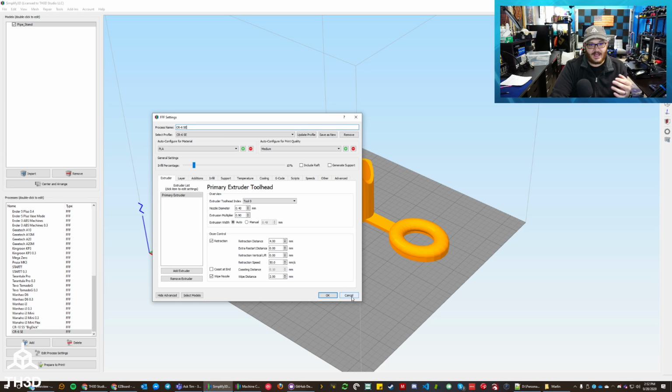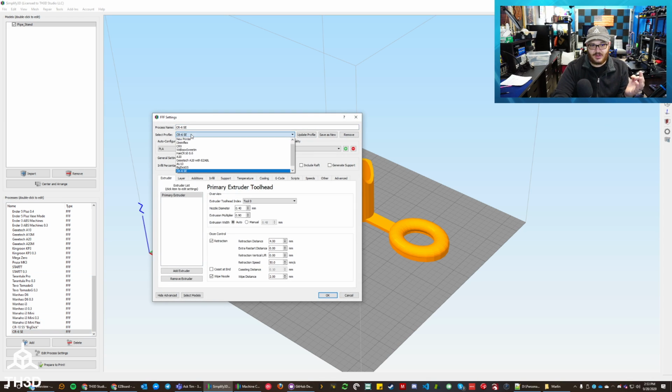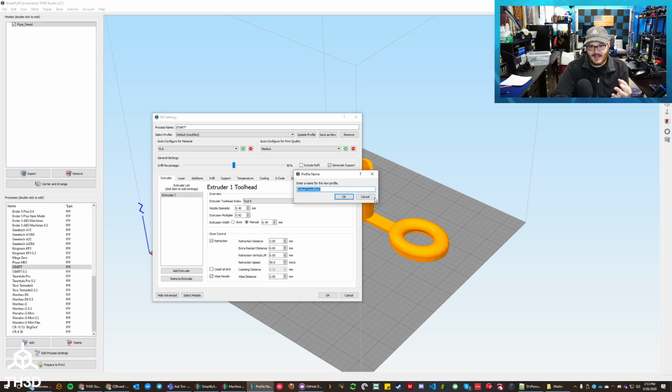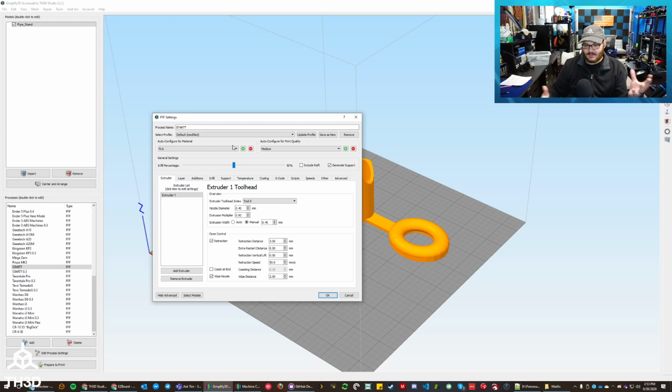Now, I could also just save this entire factory file and send it to somebody, and not only will the processes come with it, but all of the individual settings per process also come in that factory file. So when you send a factory file with S3D, it not only has your profiles, but it also has the printers. Now, if I were to send you my factory file, you would not see the profile name CR6SE, it would just say default modified. But you could then go in and hit save as new and call it whatever you want. It would then take those settings from all these tabs and put them into a profile, which you then could export.